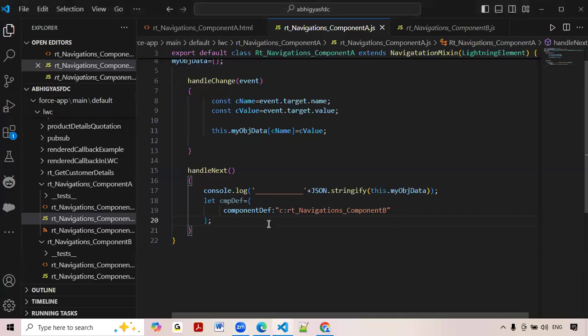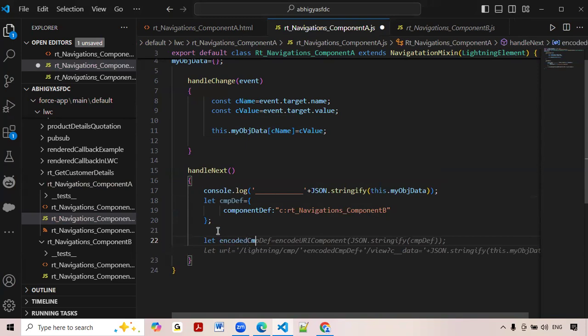Now the next step is we need to encode this component as per the Salesforce standards. We need to change this information to base 64, that is the encoding of our data. So for that purpose, let encodedComponent. You can take any naming convention, that is your wish.